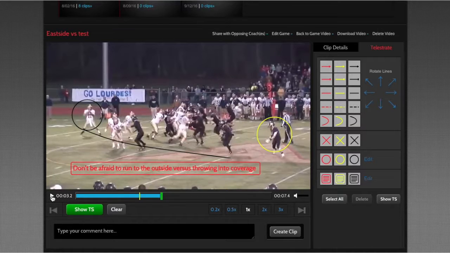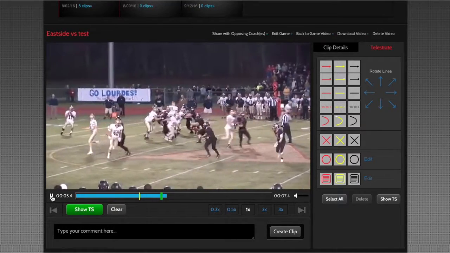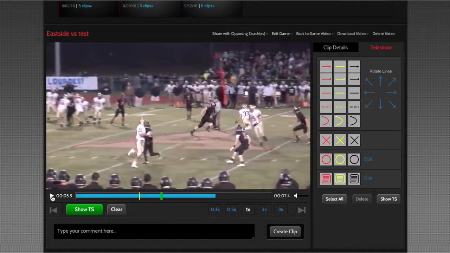I'm going to play this clip a little bit further by clicking the play button, and I'm going to stop the clip again. I'm going to grab a yellow X by hovering my cursor over this, holding down the mouse, dragging it onto the screen, placing it there. I'm going to make that a little bit larger by doing this. And I'm going to take a red circle, hold down that mouse while you drag the element, place it here, and expand it by clicking on it, holding your mouse and dragging it.